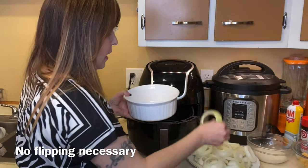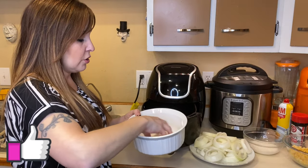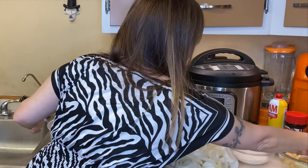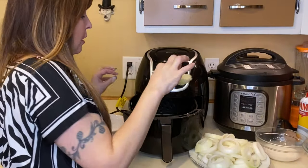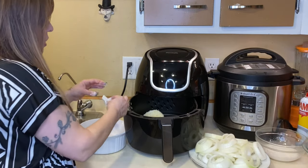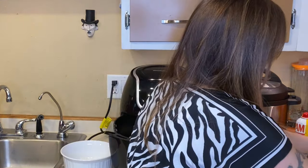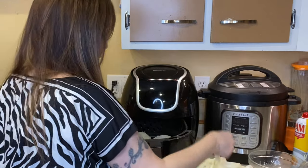So I'm gonna go ahead and put one of them in here. Just gonna coat it a little bit with my flour mixture. And then I'm gonna put the buttermilk all over it. And then I'm gonna put the breadcrumb mixture. Okay, so I put the breadcrumbs on there. I'm going to go ahead and continue to do this. So you're just gonna coat it. Here, I'll show you. I'm just gonna coat it with the flour. Put it in my buttermilk mixture. Put my breadcrumbs on top and stick it right in the air fryer.